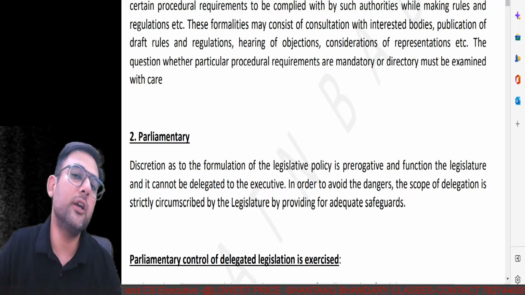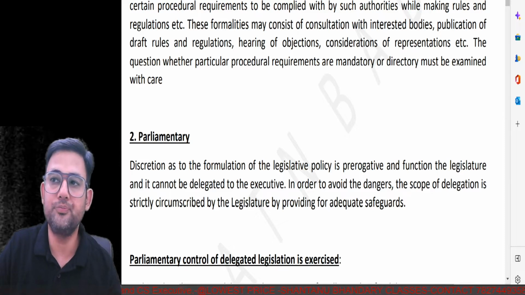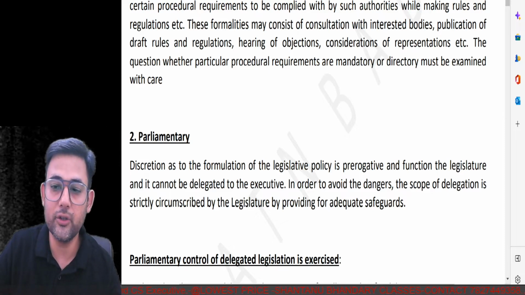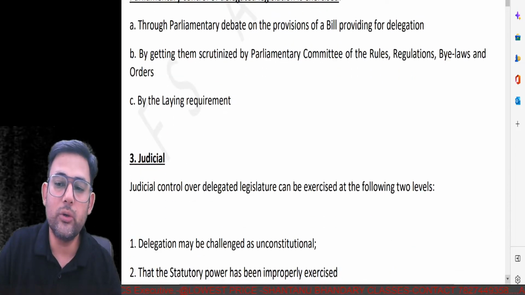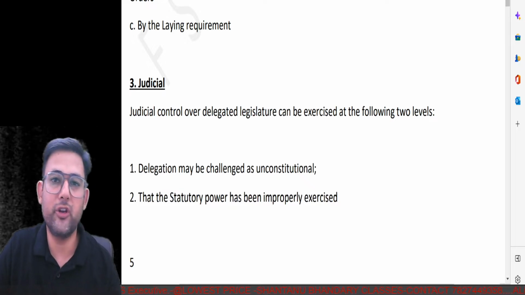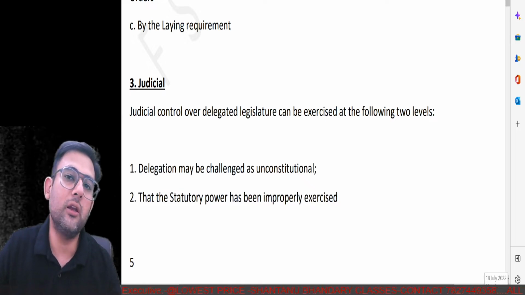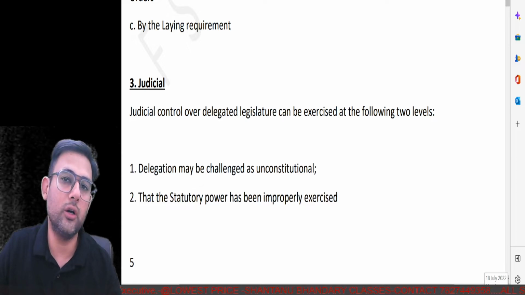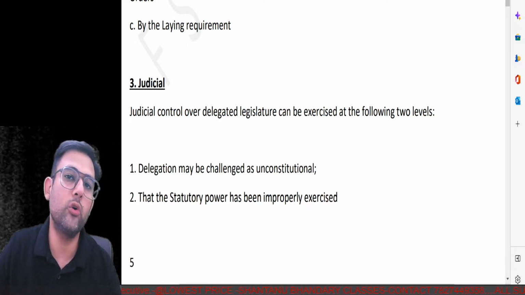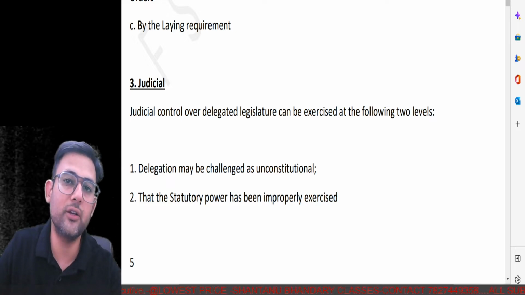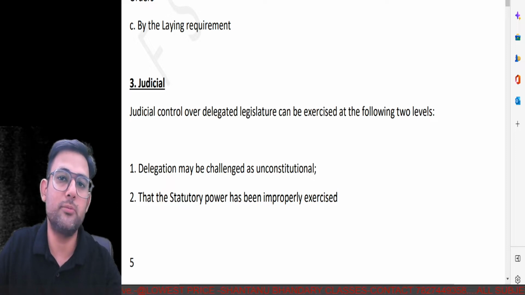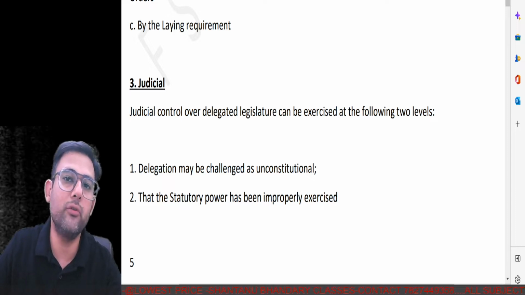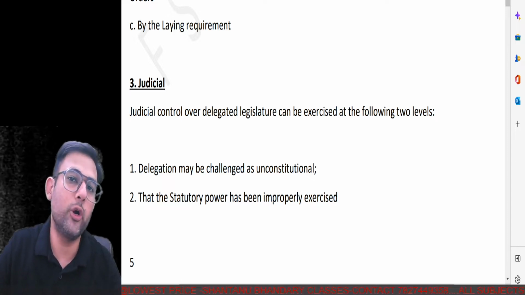The third thing that we can consider here is the judicial control, which is exercised by the courts. So if the law has been framed and implemented, but somebody still challenges that law in the court of law, and the honorable court finds that the law is unconstitutional and does not serve the purpose, or the objectives for which the law has been framed are not getting fulfilled, then the judiciary definitely has the power to declare the law void ab initio.